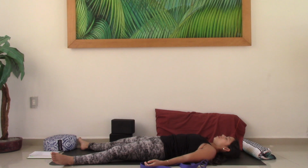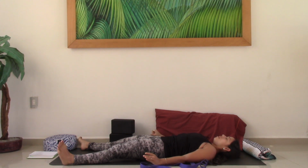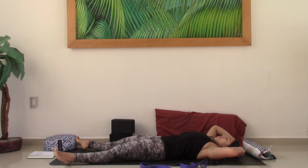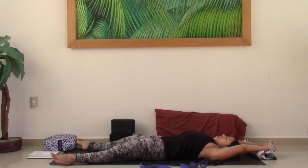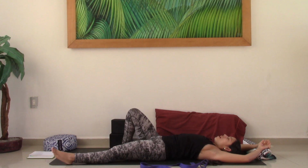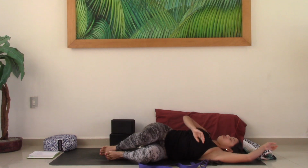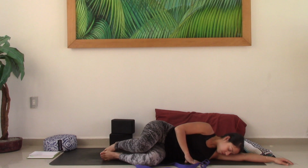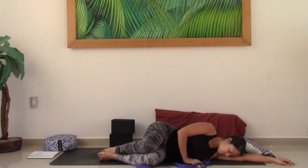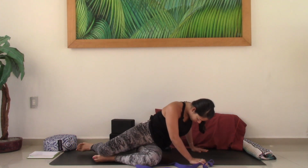And begin to bring some gentle movement into fingers and toes, to wrists and ankles. Extend the arms long overhead and take a nice long stretch. Bring soles of your feet flat onto your mat. Turn onto the side of your choice. And using the top hand to help press you up, make your way into a comfortable seat.